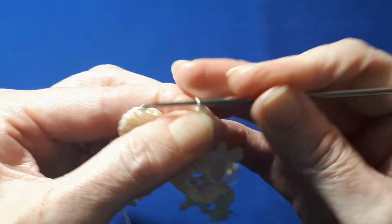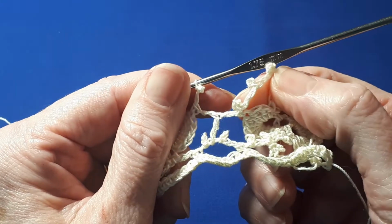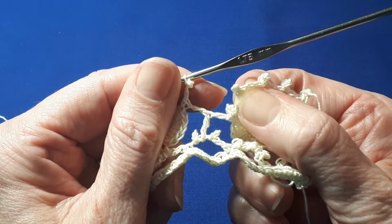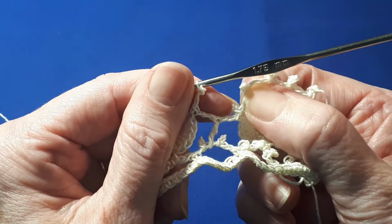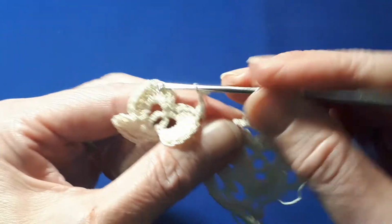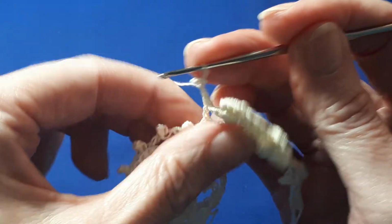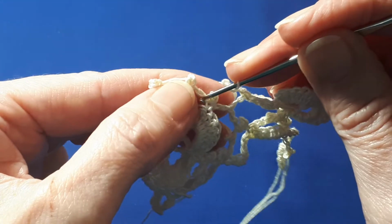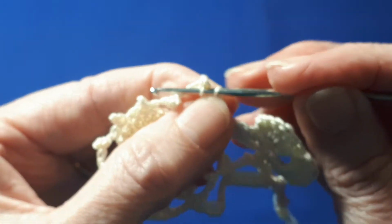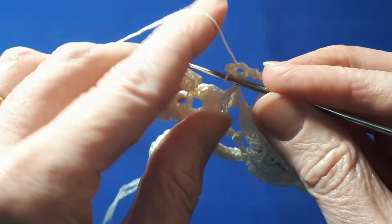And what we need to do now is, in the corresponding loop, which is just here on this side, between these 2 picots where my fingers are wriggling them, we're going to do a slip stitch just there. So to do that, we can turn our work and just slip stitch in there. Yarn over, pull through, yarn over, pull through.